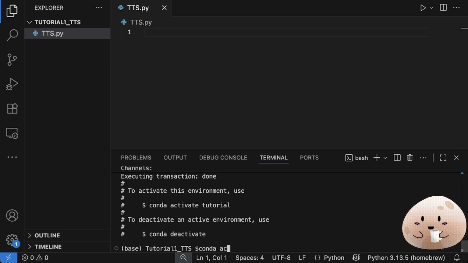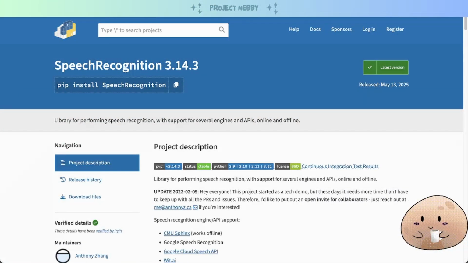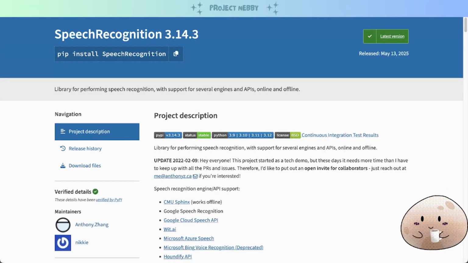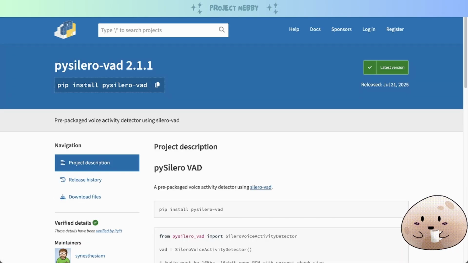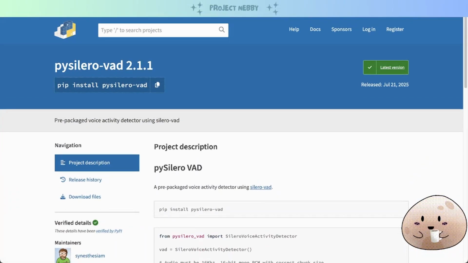Okay, at this point, make sure that you activate your environment. And then from here, we're going to install two more modules to help us on this project. The first is the speech recognition module, and this is going to help us with the transcription. The second module that we're going to need is the voice activity detector, using Silero VAD. This will help us determine whether someone is speaking within an audio chunk.